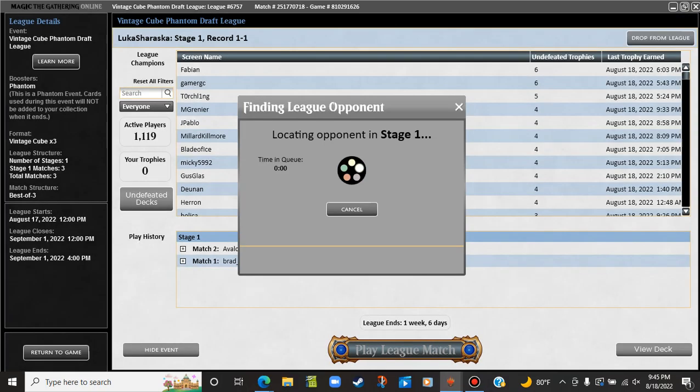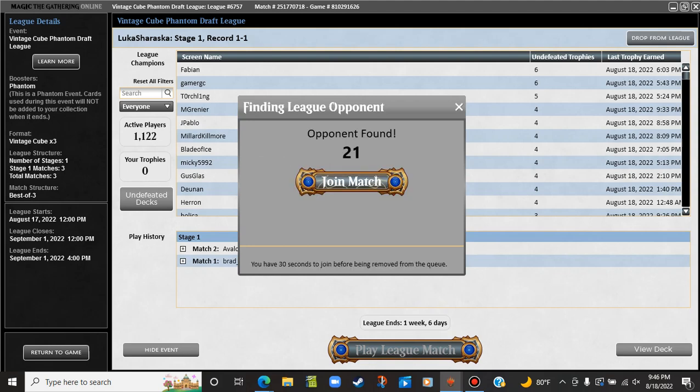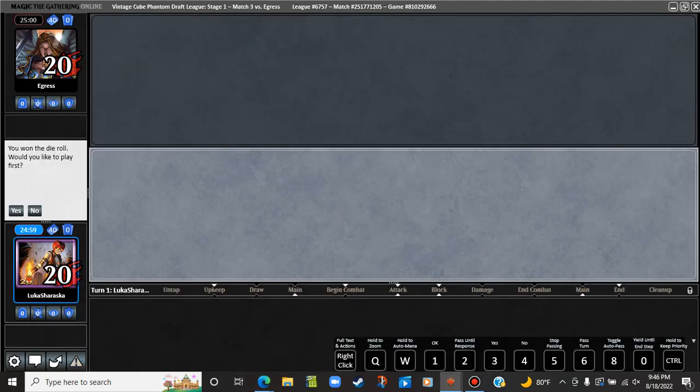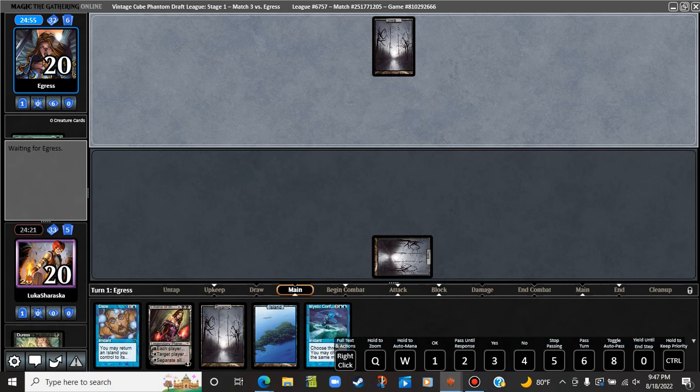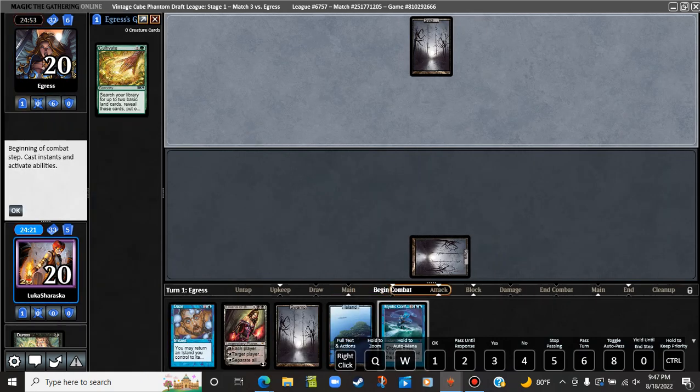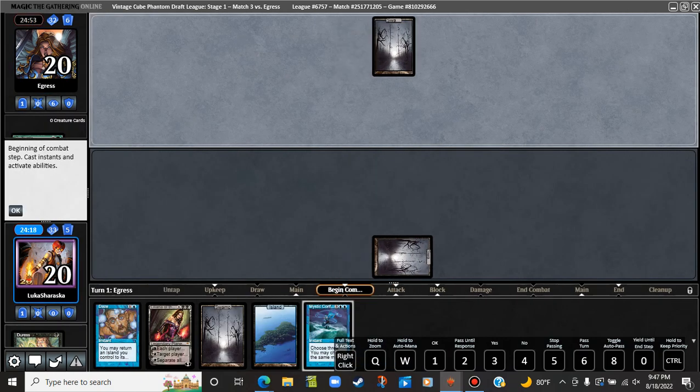Alright, let's see if we can get it in match number 3. Alright, match number 3, here we go. Good arrests, as well as the days. Liliana to follow up. Feels pretty good. Alright, I'm back. We duressed, and we got rid of a Cultivate.